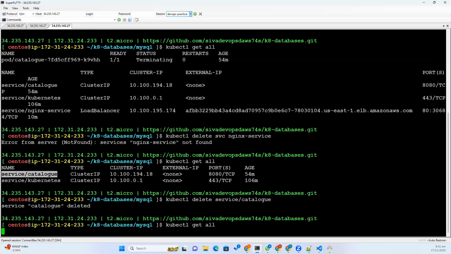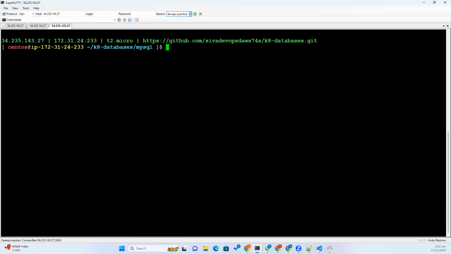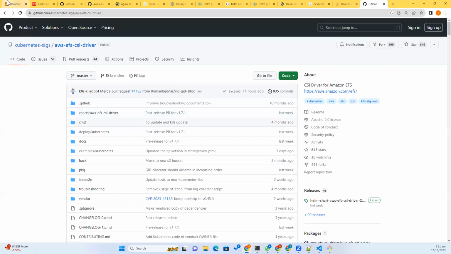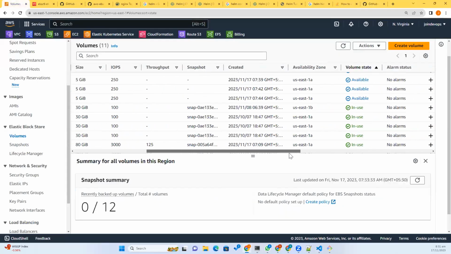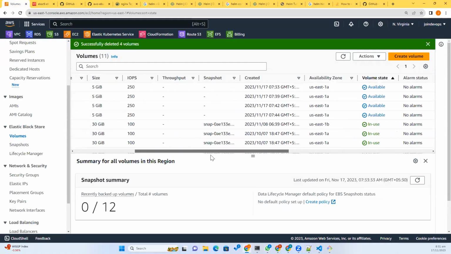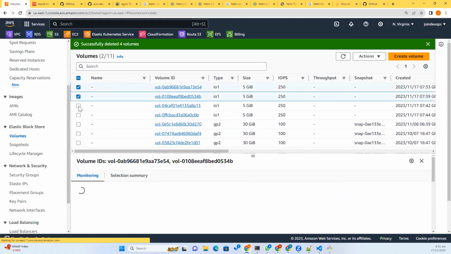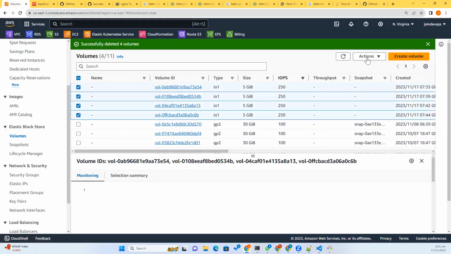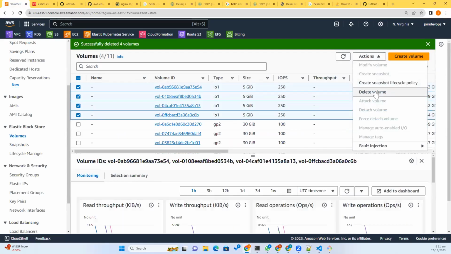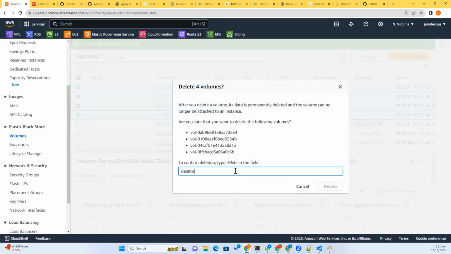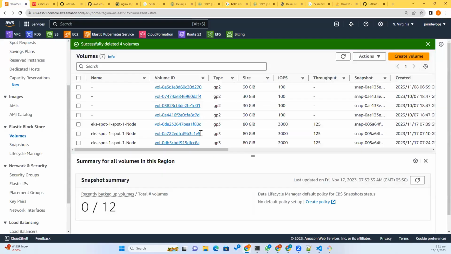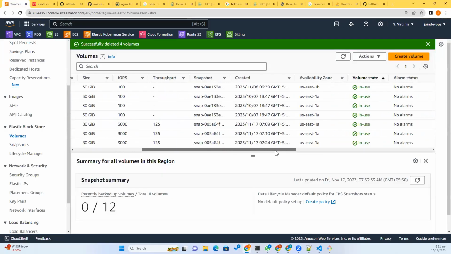Now everything got deleted, and make sure you remove the volumes also, at least the available volumes, because these will not be deleted. Data is important, that is why we are not deleting them automatically.